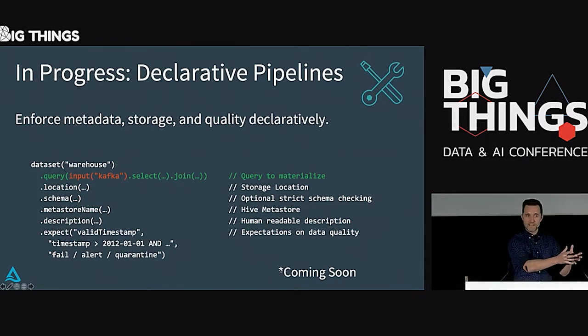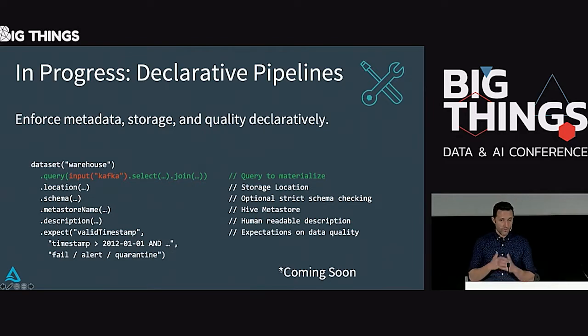So data comes in at the beginning, and you move it through the bronze, silver, gold quality levels using the same APIs that you already know and love. In this example, I'm creating a new data set called Warehouse, and I'm specifying it as this declarative query. For those of you familiar with materialized views, this is materialized views for Spark. The idea here is it depends on some other input, which is data coming from Kafka, and then I'm going to use standard data frame transformations on it. We plan to provide these APIs in Java, Scala, Python, and also just pure SQL.